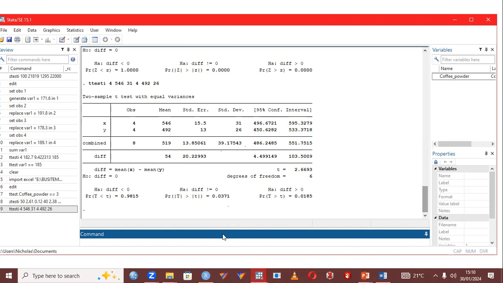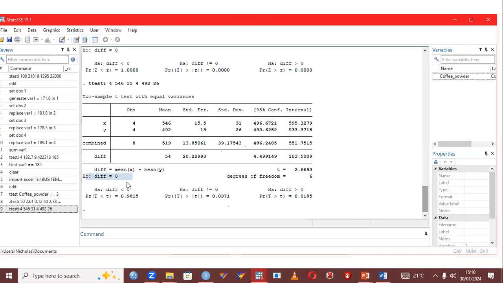Is that understood? So I think that of course we have a two-sample t-test with equal variances, and both of the two samples have 4 observations, and these are the different means, and these are the standard deviations. And of course, when you combine them, this is the total mean and the total difference. The H0, or the null hypothesis, is this one, and the alternative is that the difference is less than 0, implying that we're looking at this one. And if you look at the conclusion from the p-value, we shall fail to reject the null hypothesis, since this one is greater than 0.05. Is that okay?